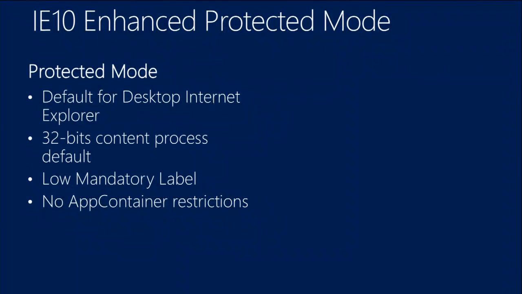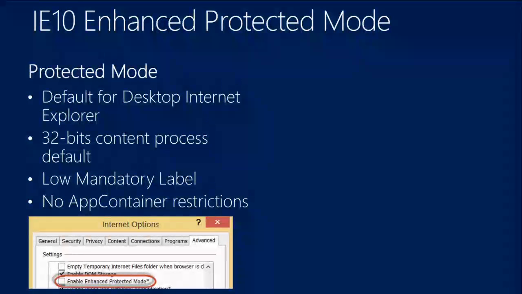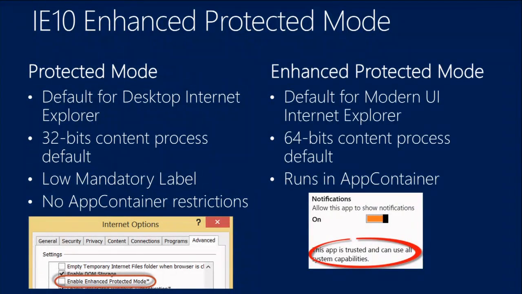That brings us to browsers. We only have a few minutes left. I already told you about Internet Explorer running in protected mode, where Internet Explorer runs with the low integrity level, but it doesn't have any real restrictions like the app container. But if you start Internet Explorer as a modern UI application, you get Internet Explorer in a different mode. It runs in an app container, and that's called Enhanced Protected Mode.